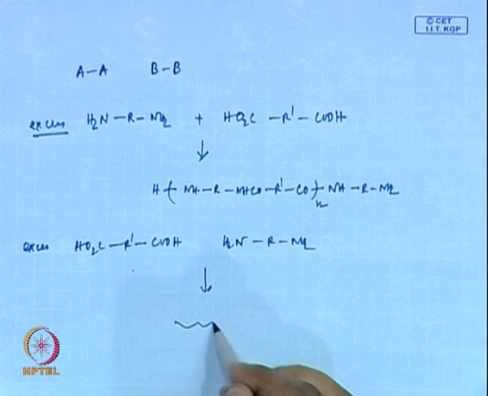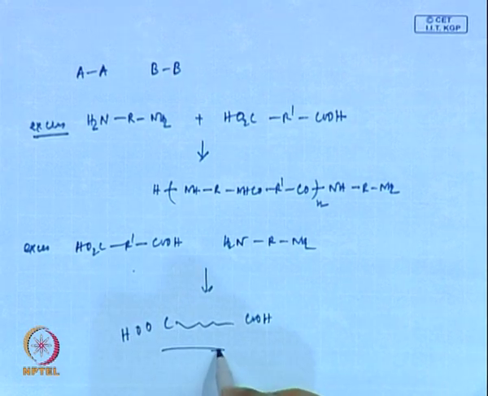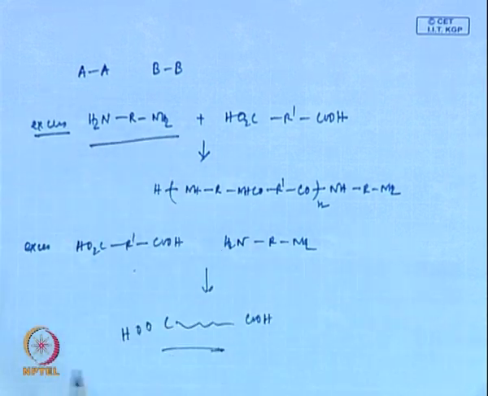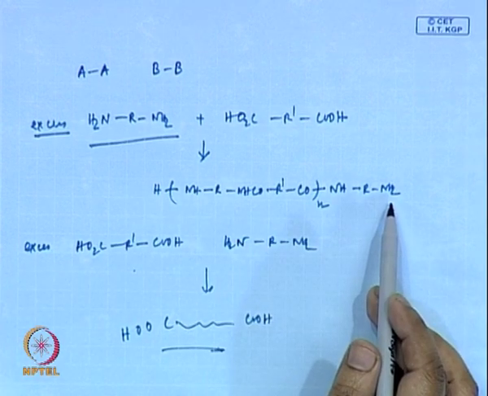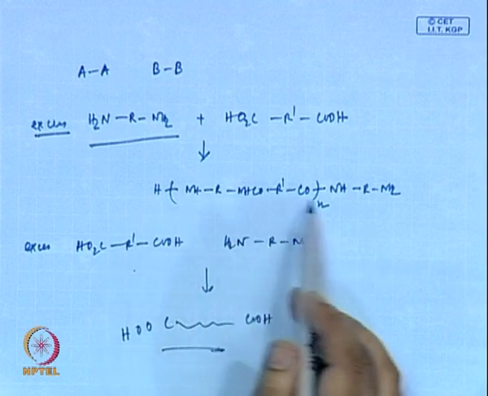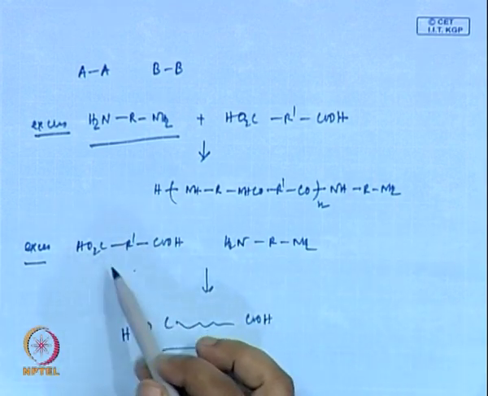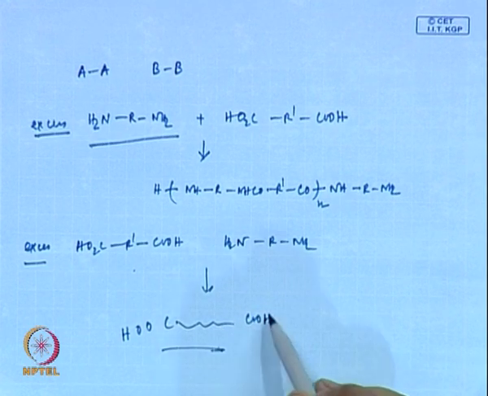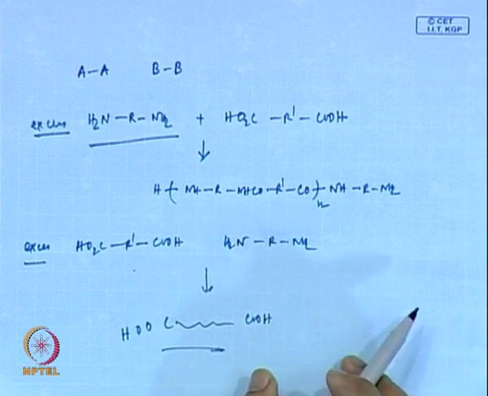You will end up in something where both sides have COOH group, right. So, if you have excess of this diamine, then you will end up in a polymeric or oligomeric chain where both sides are capped with amine group. If you have excess dicarboxylic acid, then you will end up in the polymeric chain having carboxylic acids at both the ends. So, which will ensure that these cannot react by themselves.